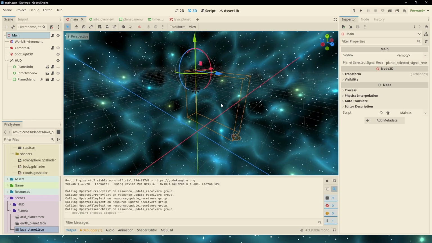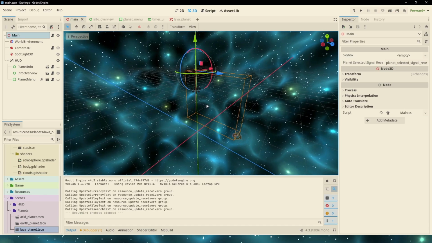That means a lot of things, but the important thing to know today is that there will be multiple different types of quote-unquote players. For example, in single-player games, there will be one or more computer players that the player will play against. And in multiplayer games, there will also be human players, but they will connect via the internet and not be running the game directly on your machine.